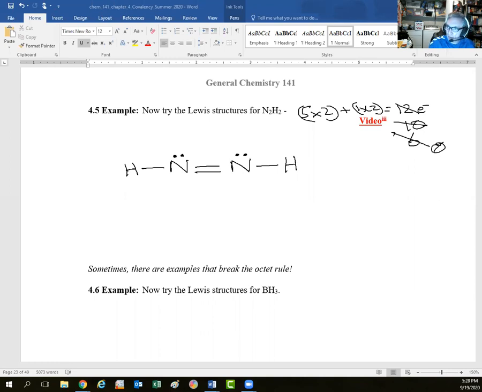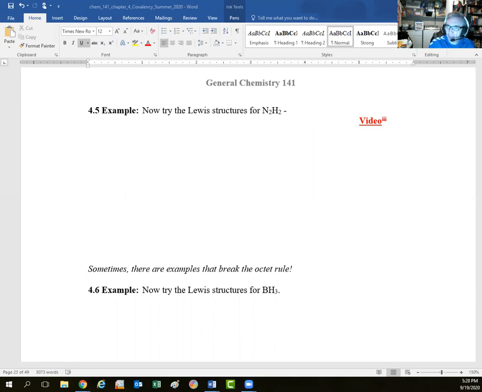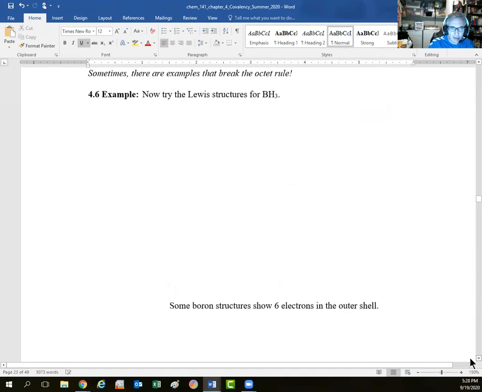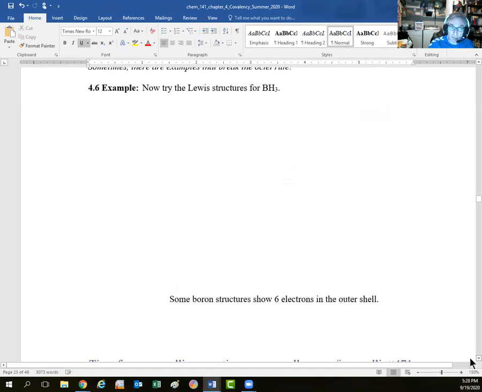Now, just before we look at something else, it's worthwhile mentioning that sometimes molecules which exist do defy the octet rule, with not enough electrons to complete their shell, but are still stable. A good example of that is the element boron, which repeatedly offends this rule and doesn't have an octet.